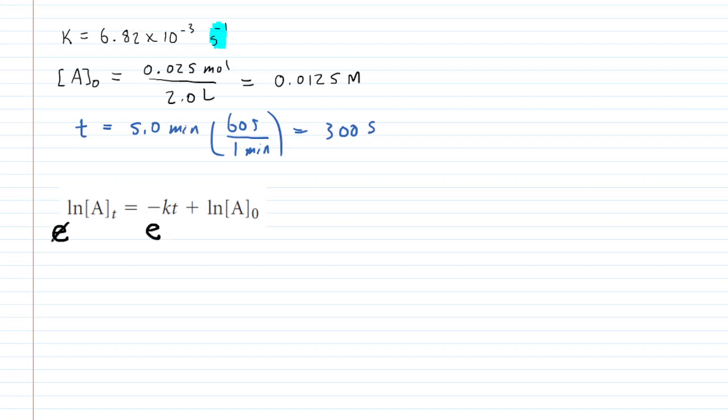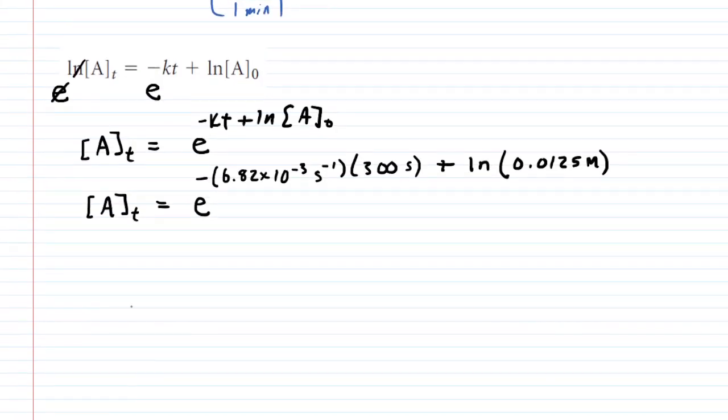And effectively, E and the natural log are inverse operations. So they cancel each other out. And this shows us that the final concentration after a certain period of time is going to be equal to E raised to that entire right side of the equation. So now that we have our unknown isolated, this unknown concentration of N2O5, we can go ahead and plug in K, the initial concentration, and the time. And when we simplify that, we can see that the final concentration is approximately 0.00162.